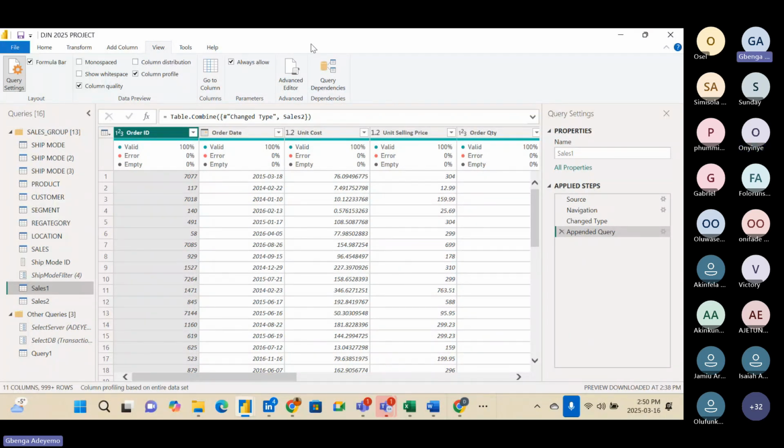Okay. Any other person, can you try? In situations where the number of columns are not the same, I'll suggest removing the two columns that are present in one file but not in the other.